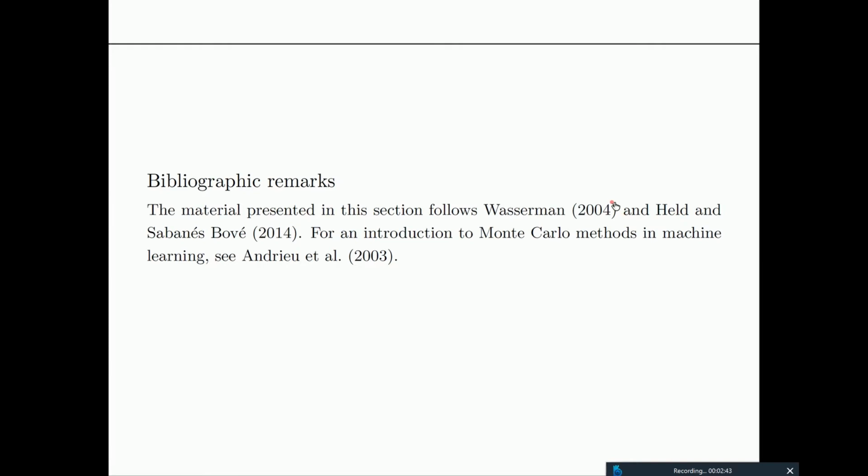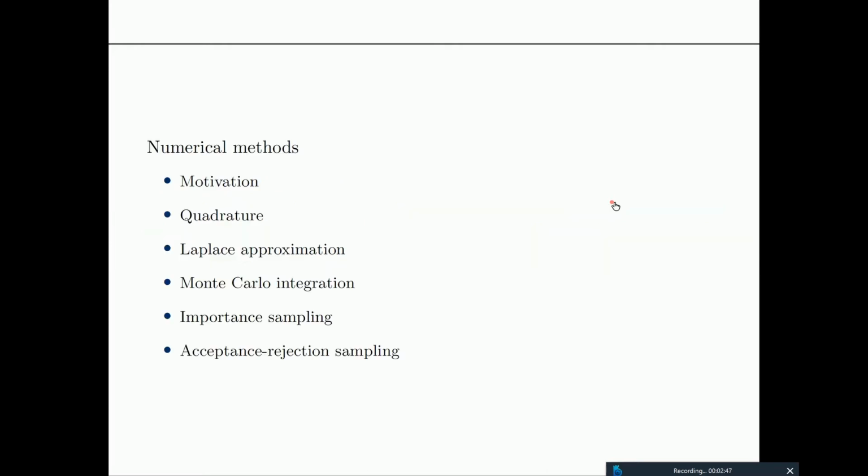So in what we are doing here I focus on the basic approaches. First I give some motivation why numerical methods are sometimes required, and then go from simple to complex, if you want, leaving out what you might have seen sometimes, namely MCMC, which are specific sampling approaches based on Markov chains. So we are not going to discuss this. These are more complex sampling algorithms than the ones that we actually discuss, like point sampling and acceptance-rejection sampling. If you want to understand MCMC, it's helpful to first understand what we are doing here, and then in the next step you can study MCMC. So that's the plan.